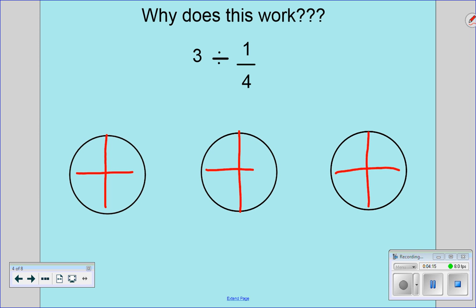how many sections do I have now? How many sections do I have there? 12, right? So when I flip that reciprocal, remember yesterday when we multiplied the bottom, that gave us our total sections. Today, when you flip it and multiply the top, that's going to give you your total sections. Are we seeing how this works now? It's harder to understand when you have something like 7/8 divided by 1/2. But if you see it with this whole number, it makes it a lot easier to figure out what's going on.